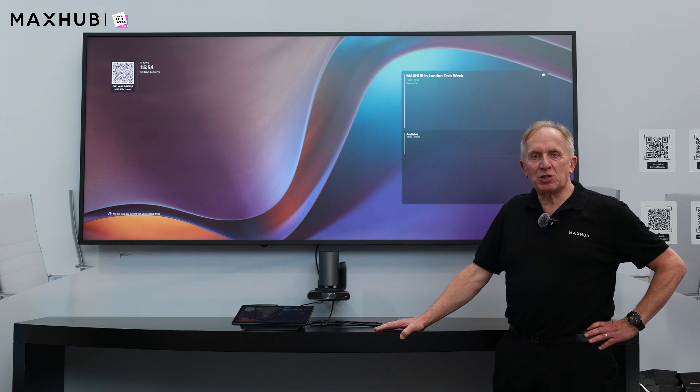This is perfect for your small, medium, and larger meeting rooms where you want to have extra content and delegates on display. The Microsoft XT Pro is our newly launched Microsoft Teams Room device, or MTR as they're commonly known, for medium to large rooms. It features the Intel 12th generation i5 processor with dual HDMI output, multiple HDMI inputs, USB, and a CAT6 cable connection to the console. The console itself is a new console with a full 16x9 aspect ratio and an anti-haze coating to give you a really clear image in the meeting room.